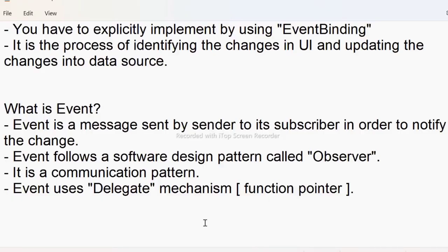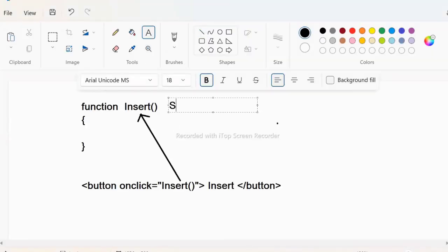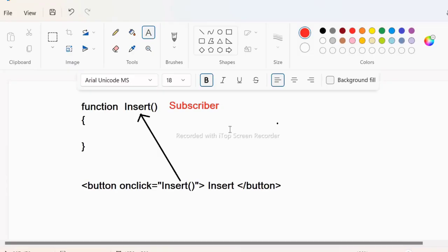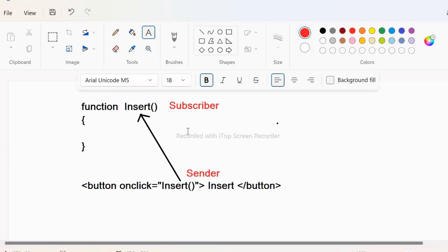And here, important in this approach, this is called subscriber. Subscriber indicates what actions to perform, what functionality to perform. That is decided by the subscriber. The sender will tell when to perform. That means the sender will tell when to perform that functionality.